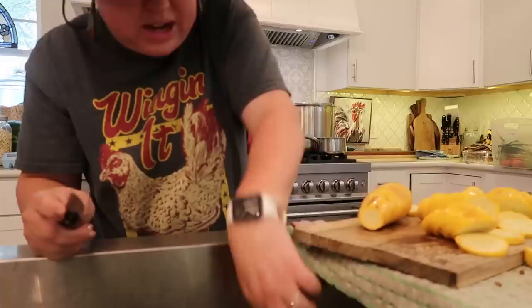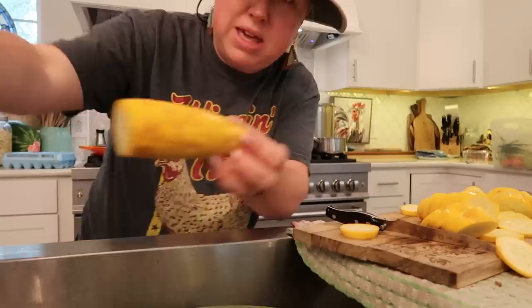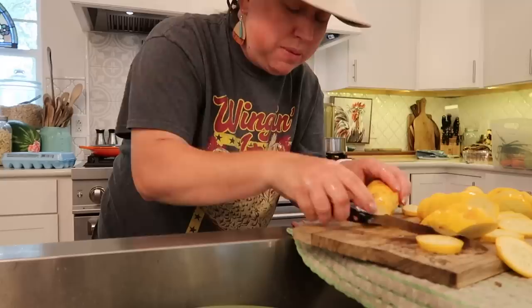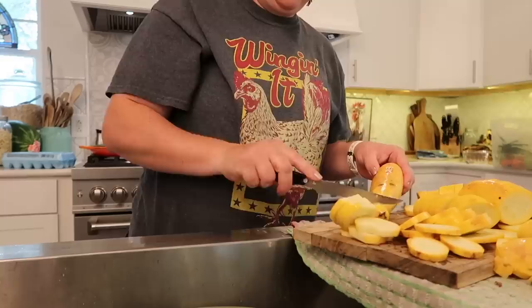My plan for today is to use some home-canned ground beef and get sloppy joes going in the slow cooker. It's been since we went to the beach that we've had that, and everybody always loves it. I just know I'm going to be outside working in the rain — or after-rain situation — it's going to be a slippery day. So getting something going in the slow cooker this morning is definitely my best bet.